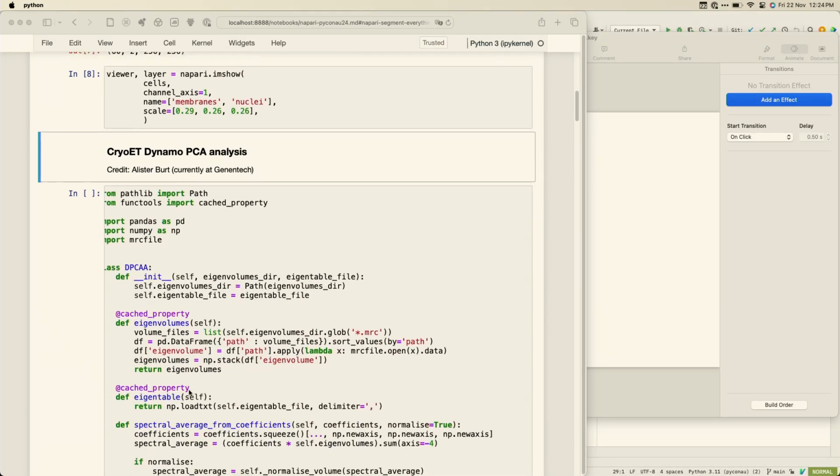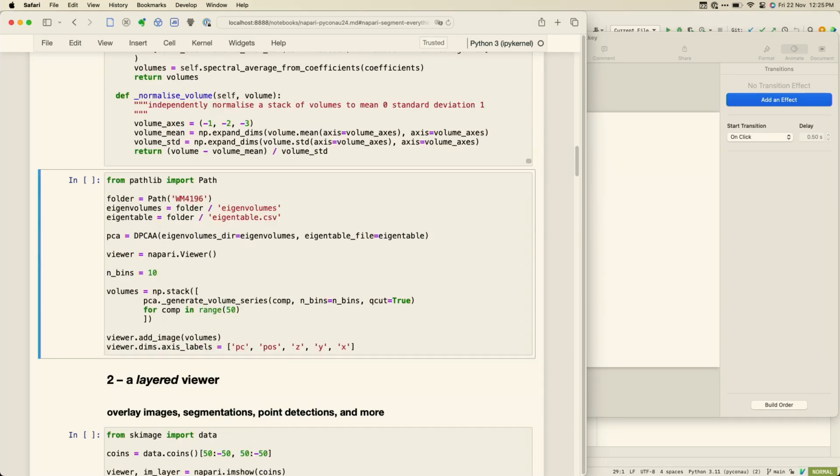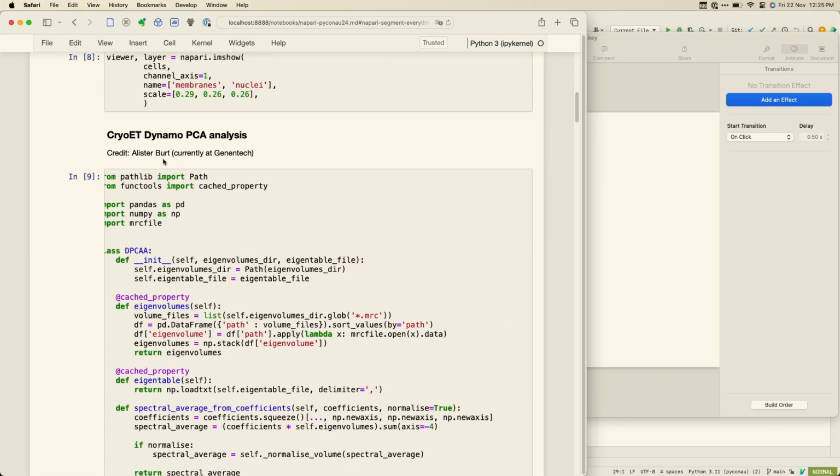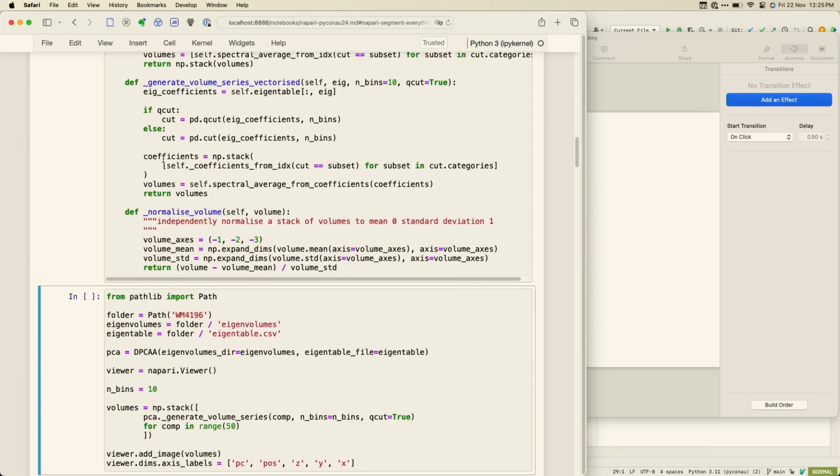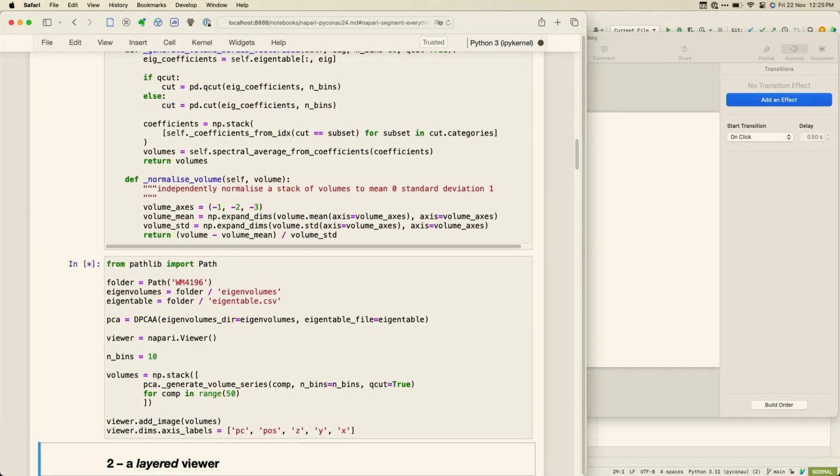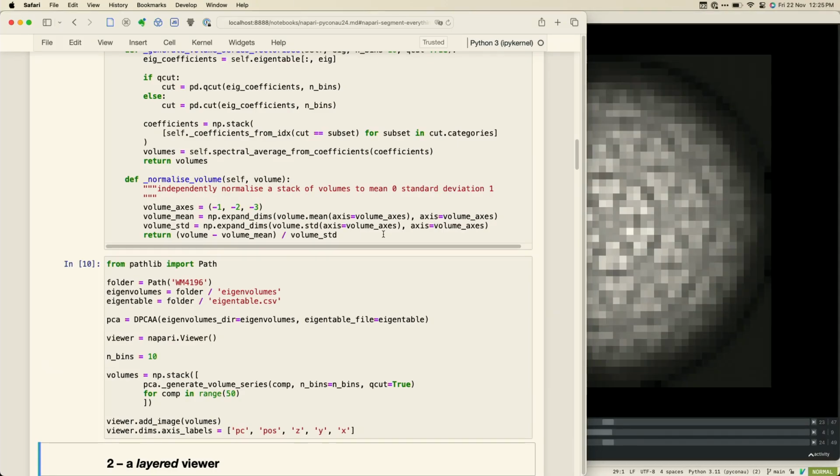So as I said, one of the big things is that we really do arbitrary data. So I'm going to take a little bit of time to show you this one example from Alistair Bird, who is an emeritus core developer for napari. Now he's at Genentech. What he's done here is cryo-electron tomography, where you get a 3D volume, and then you pick out particles within that volume. They're all sort of exemplars of the same molecule. And then once he has all of these exemplars, you can do a PCA of it. And so he ends up with this volume of, I think it was 711, right?